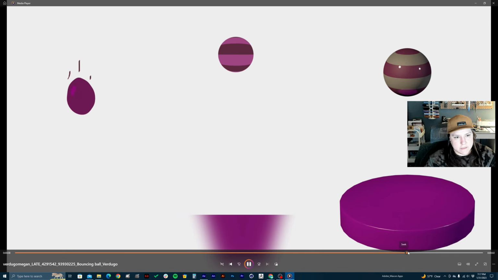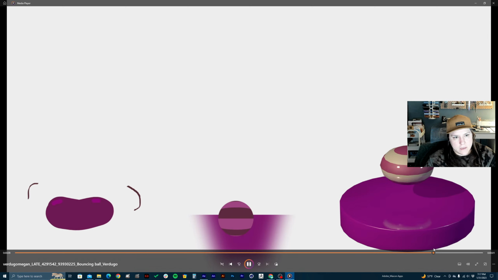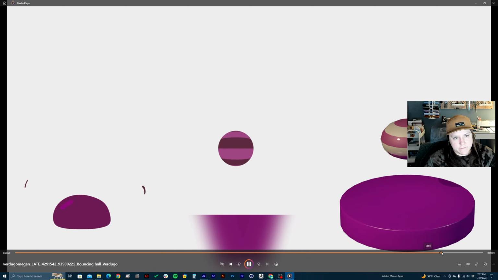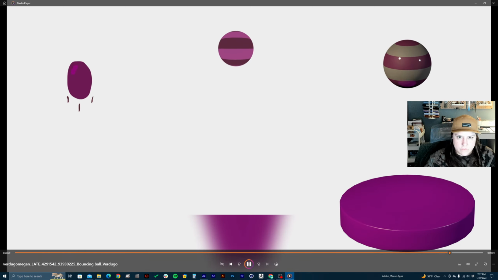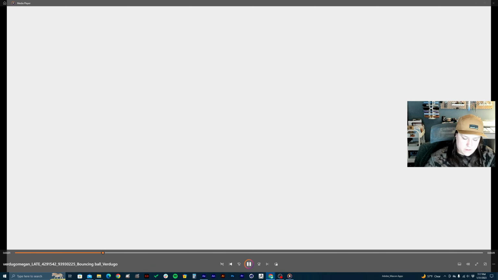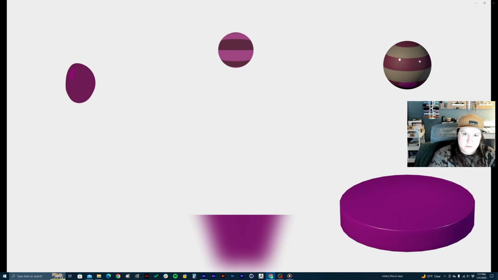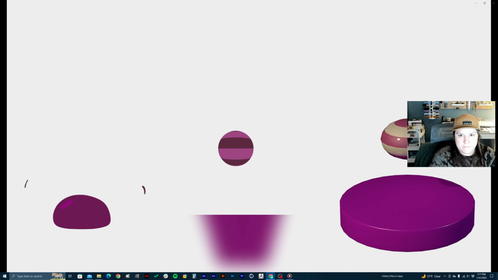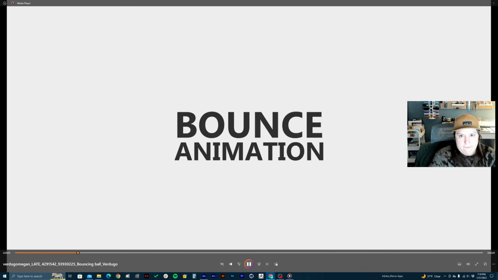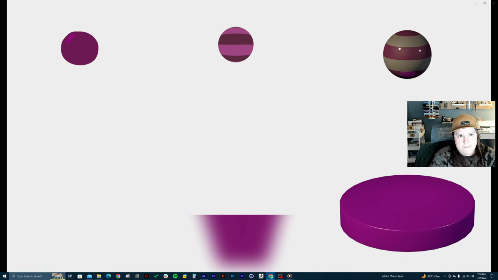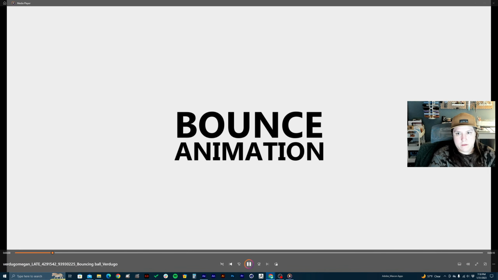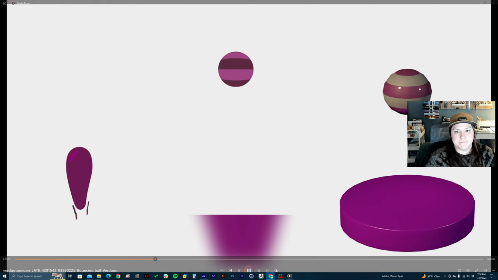The squashing happens a little too early on the Cinema 4D ball, and it doesn't actually fully touch the platform. So make sure the C4D ball touches the platform and doesn't squash too early. Good job overall though, Megan.